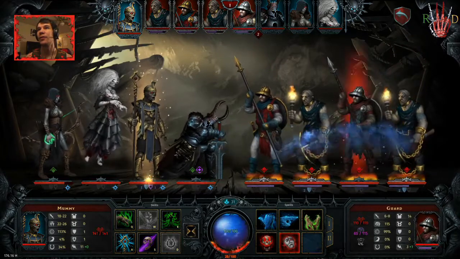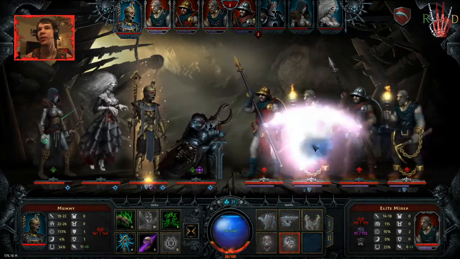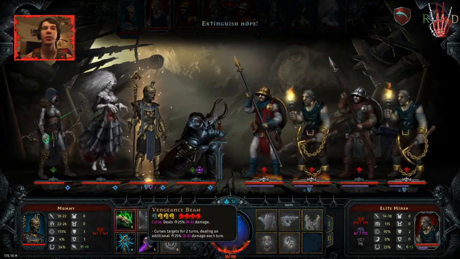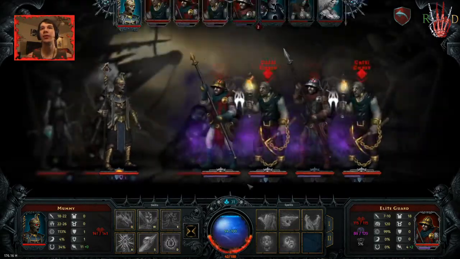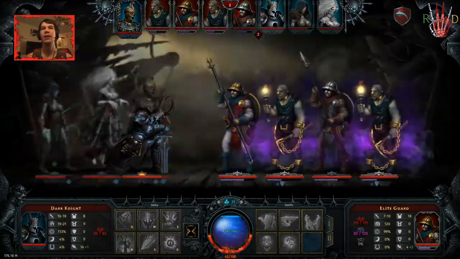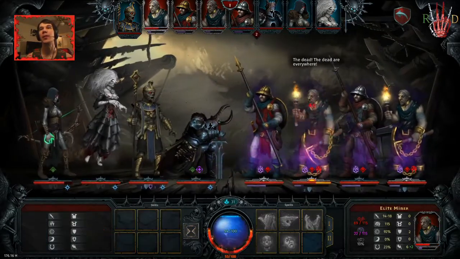We're going to focus on these two, because these two have the highest damage output. It's going to be you. Extinguish hope. Extinguish your hope. Vengeance beam. Double your insanity. Crit hit. Stance hit. Bam. Not a bad round one.